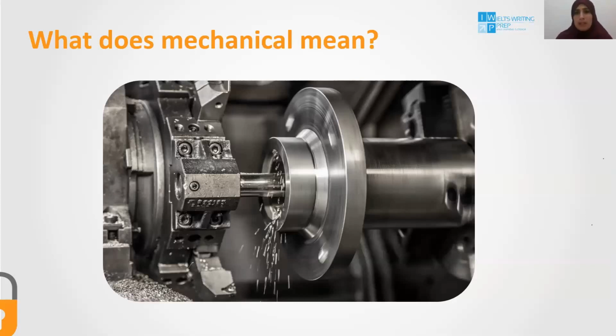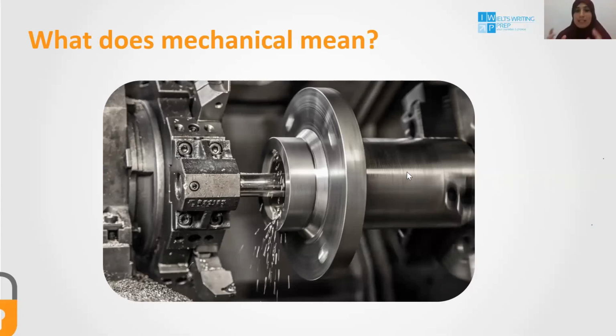Okay, so now let's look at mechanical. What does mechanical mean in terms of linking words? What do you think? Just drop a line in the chat box. Or what do you see in the picture? No clue? Okay. Yes, movement. But when we say something is mechanical, it's repeating itself. So this machine just keeps going around and around. The meaning here is that you're doing the same thing over and over again.